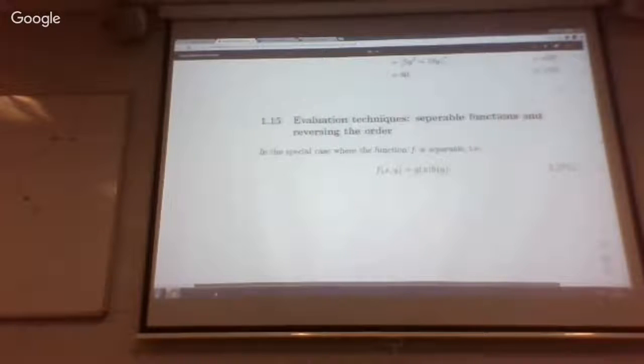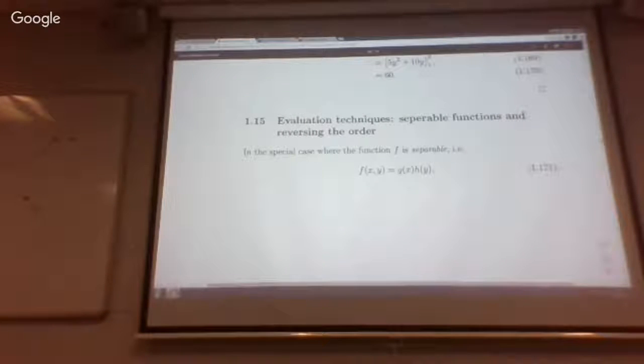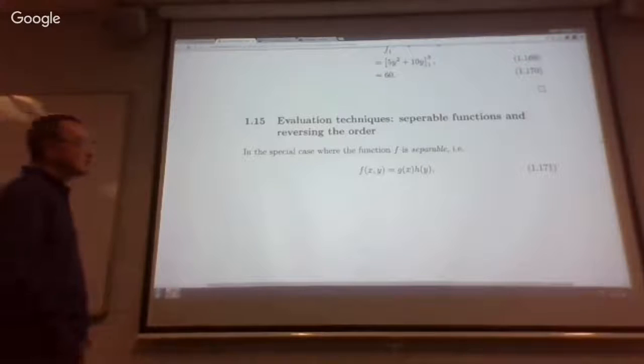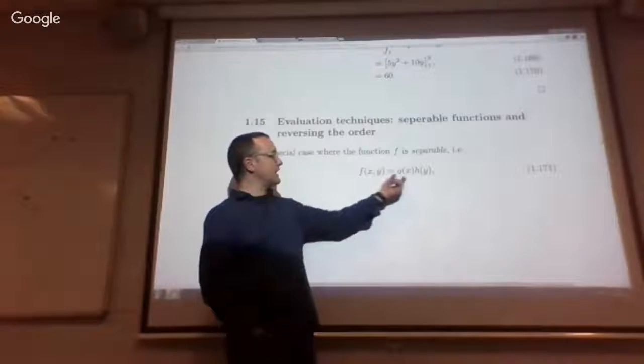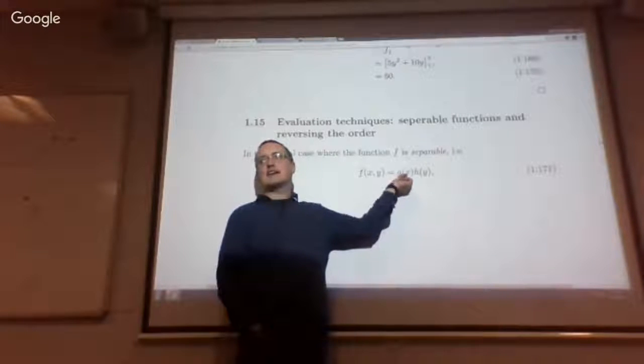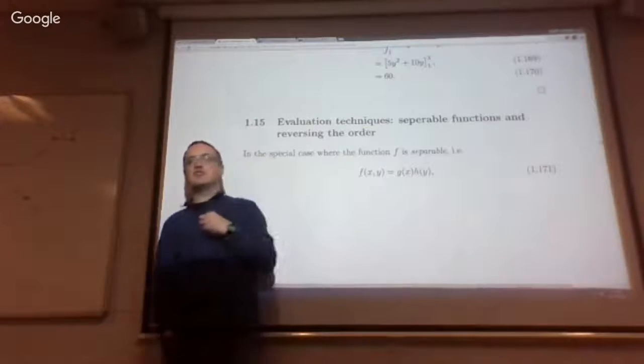Now, separable is a good name. You'll see it used around the place, importantly in differential equations. There's a notion there of separable differential equations, when one of the important functions in the differential equation can be separated out, and it makes the solution possible or easier to obtain for that differential equation. So the idea of separable is when you can separate out the dependence on x and y into two separate functions that get multiplied together to give you the original function f.